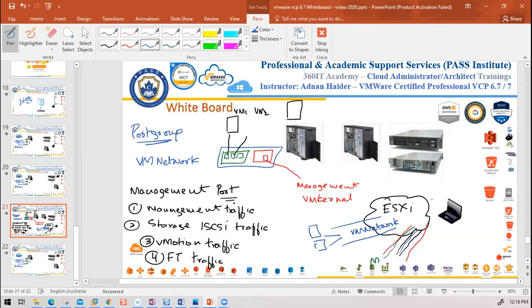Okay, Alamgir, you may ask a question. Oh, yes, sir. I was typing in the meantime. So you said FT, fault tolerance, is a kind of clone. So is it a clone of the full ESXi? No, just a VM. It's not a clone of the ESXi host. It's the clone of the VM. So it's a complete clone of that VM. Complete clone. Okay, thank you.